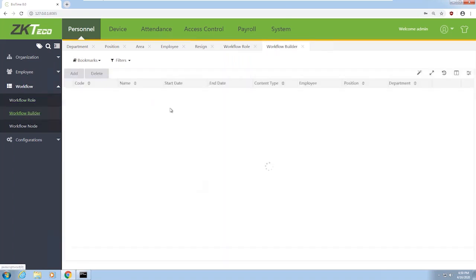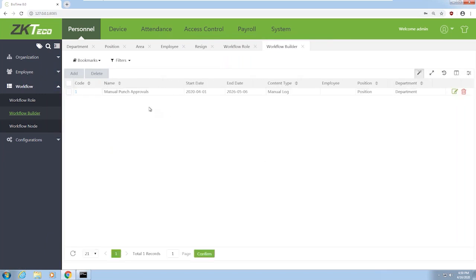In the builder, as you will see, I can say, okay, I have a manual punch approvals workflow. What if an employee registers a manual log, what is going to happen? Who is the first role that needs to accept it, and if this role accepts it, does it need to go to another role to be accepted as well, or is this one enough?